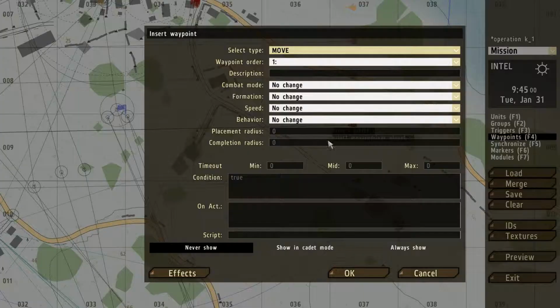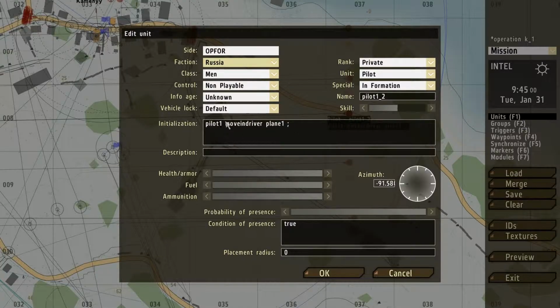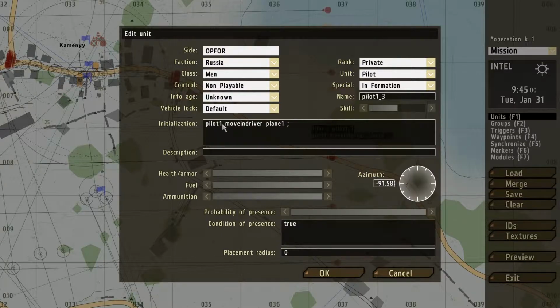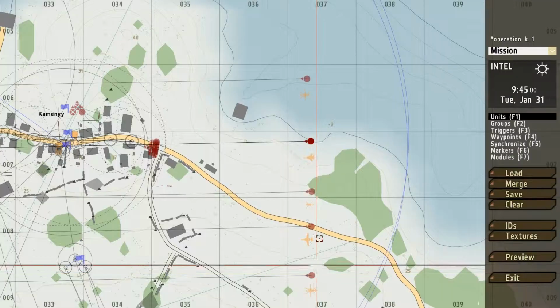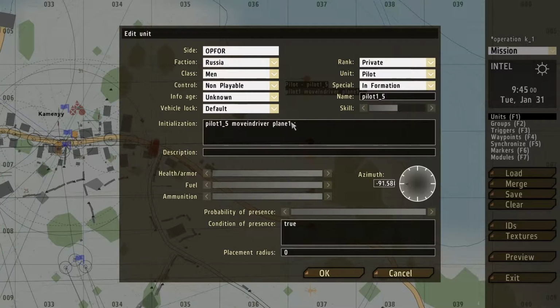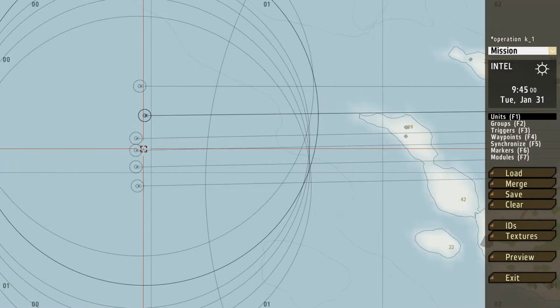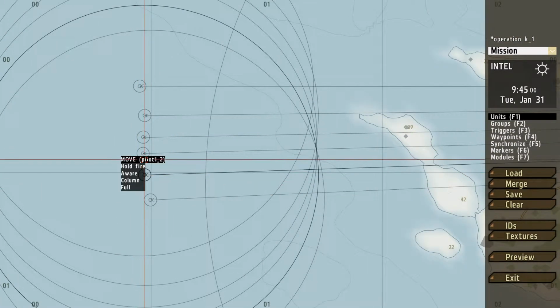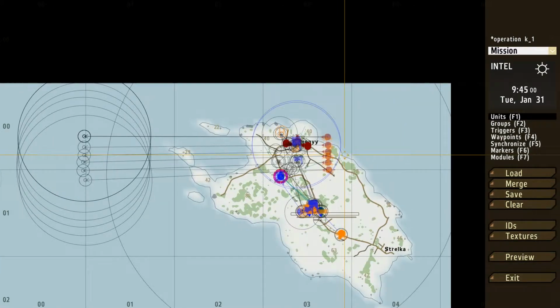The next thing I've got to do is go into here and make sure the correct pilots and the correct planes are inputted in the any box, to make sure that the correct plane and the correct pilot are in the right places. So what should happen is these planes and pilots should arrive, and as soon as I preview the mission, should fly over here.